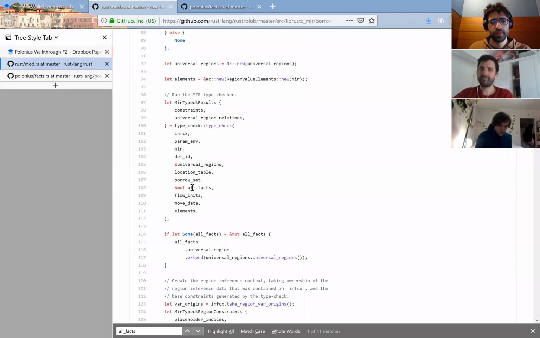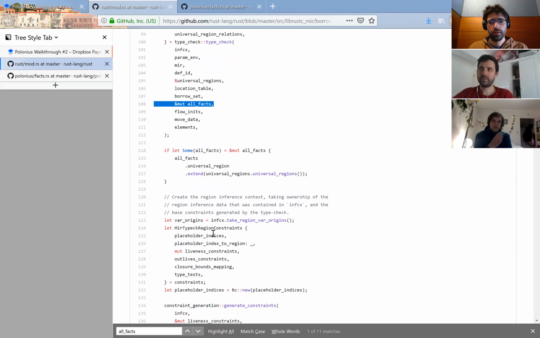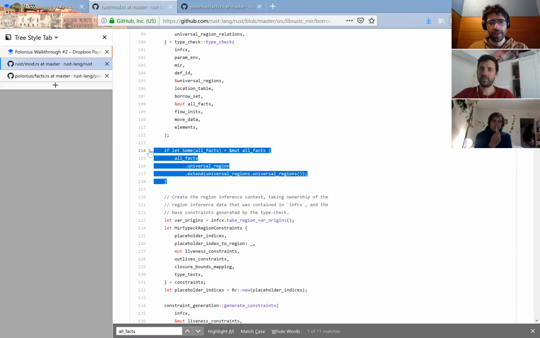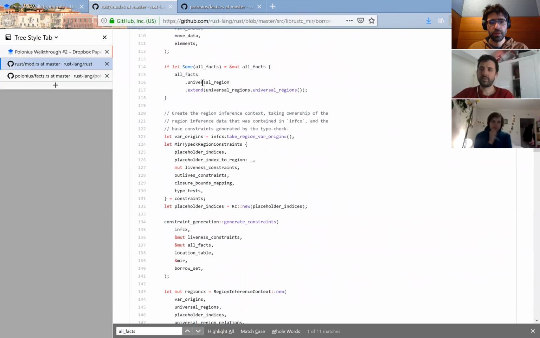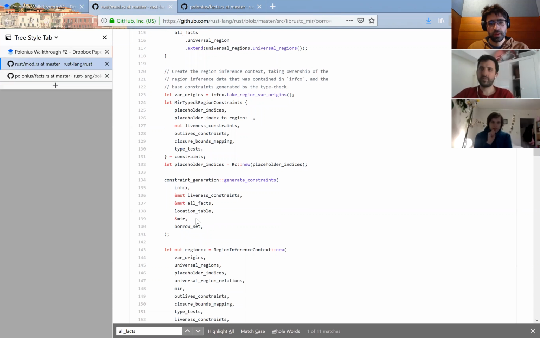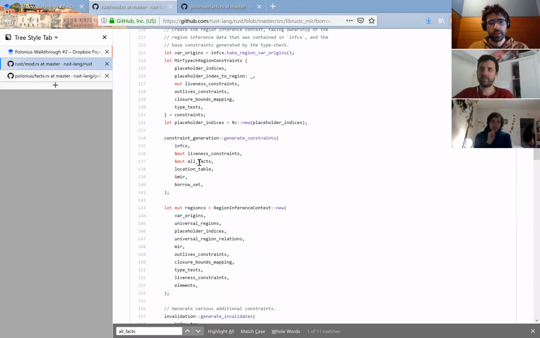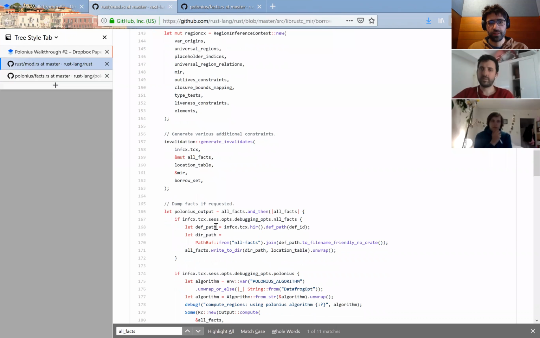And then we run, and you can see we give this variable, for example, to the type checker. And the type checker will emit facts like that one lifetime has to outlive another, or sorry, one region, whichever. So it generates some subset of facts. And then here we're adding some more facts into that variable, saying, okay, let's extend that with a set of universal regions or free regions, and so forth. And again, here, this constraint generation. So all these things are basically populating the facts table, right?